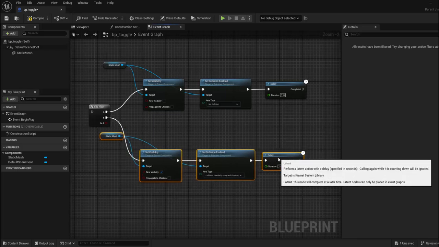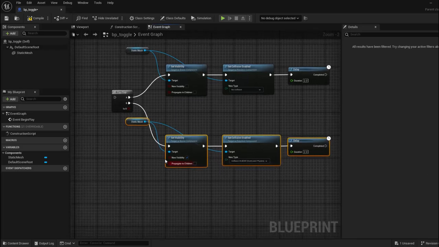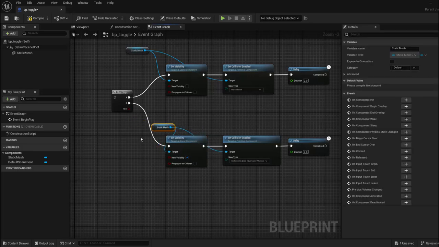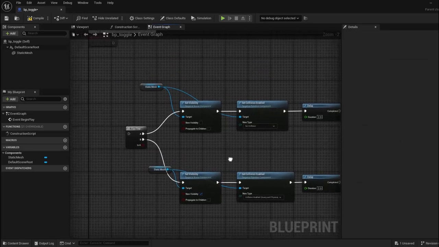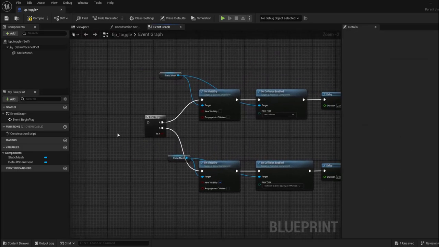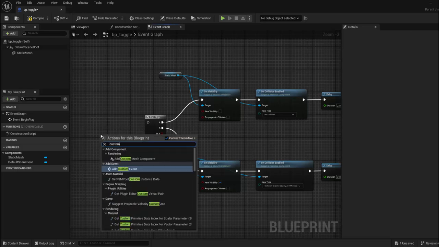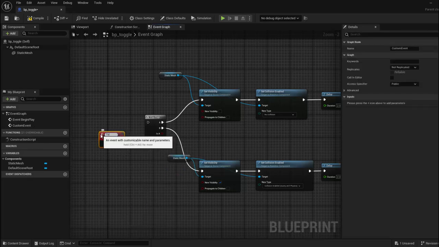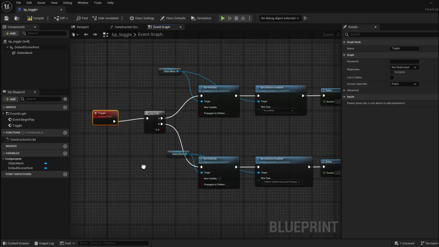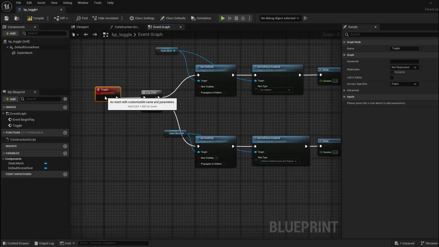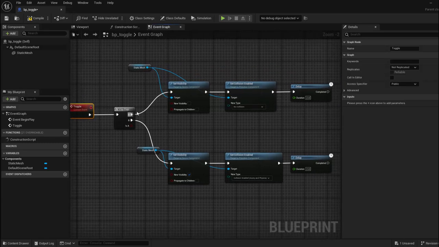So this is now our on. Okay, I'm going to make this a custom event. So I'm going to type custom, and I'm going to give this the name toggle. So this is now an event, and we can call it. So now, whenever toggle is called, it is either going to turn it off or turn it on.